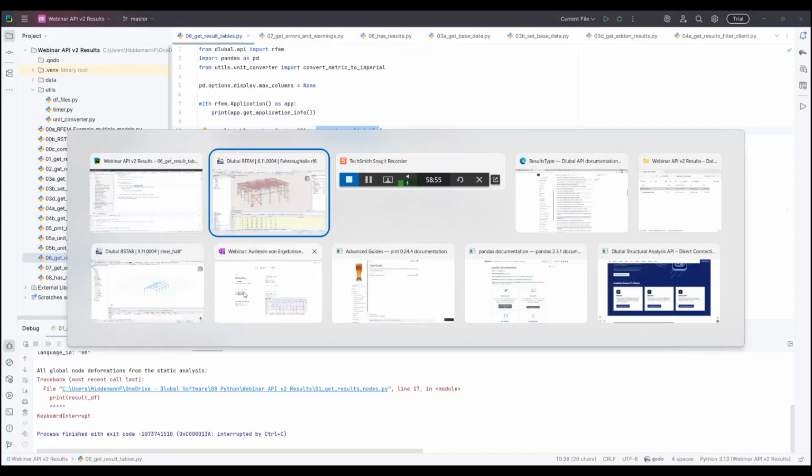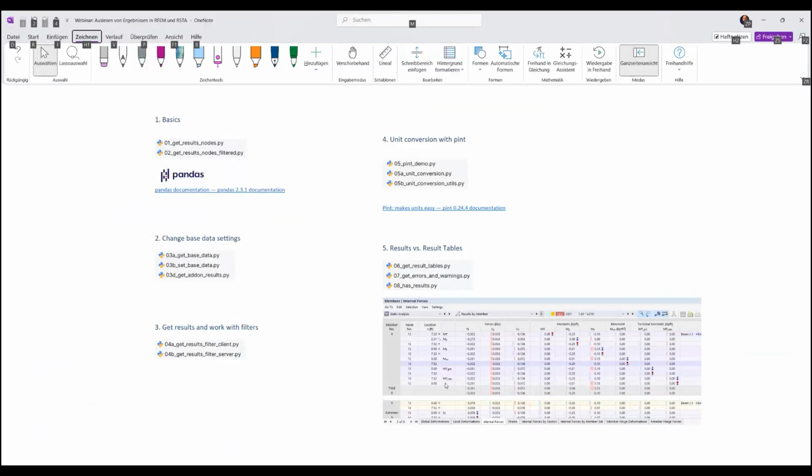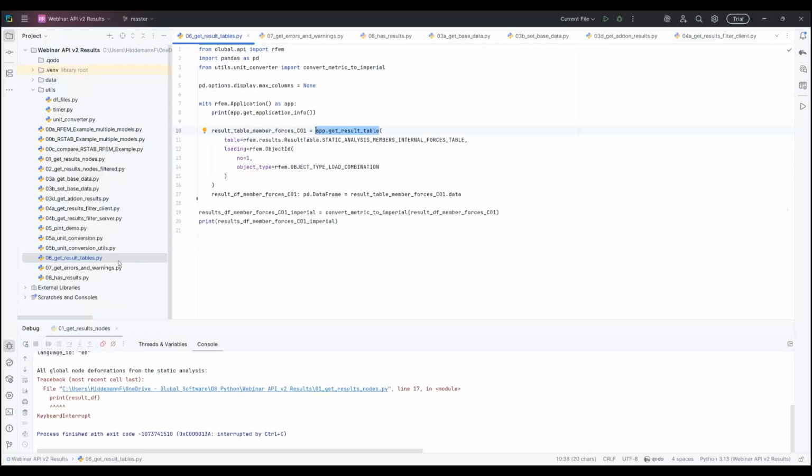So last topic before we close now is result versus result tables. I want to show you in the last minutes how this is working. It is, in fact, now in the same way you are used to. We just have another API method in comparison to get results: we also have get result table.